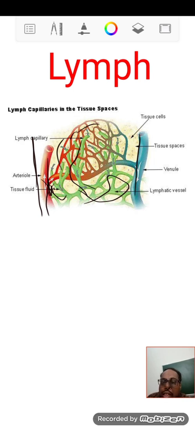Apart from that, lymph is responsible for carrying the fat globules after digestion. So the fats are transported through the lymphatic system. This much you have to know about the circulatory system, apart from the oxygen part. Blood is also doing the same. The circulatory system is performing this function also. So I think by this video you understood what a circulatory system is and what its parts are.